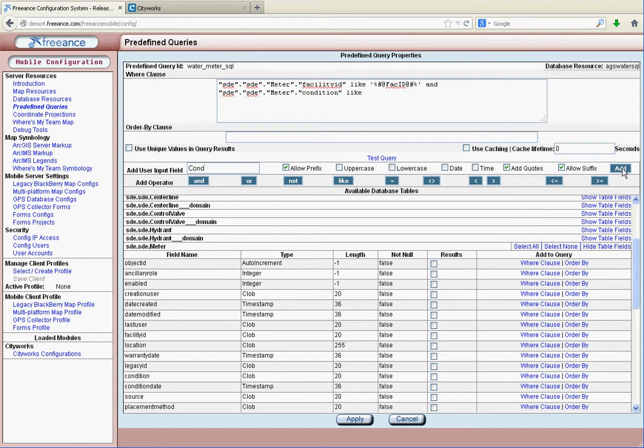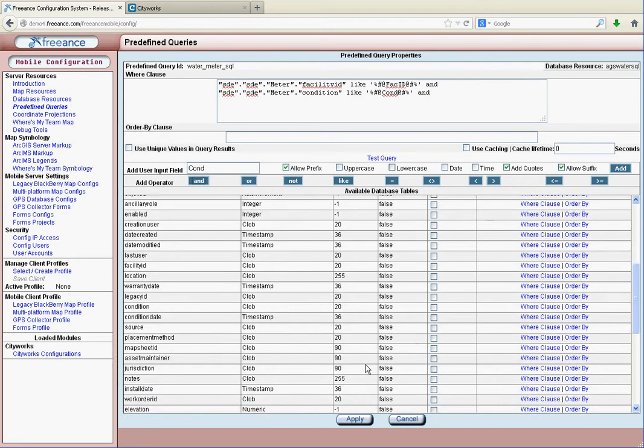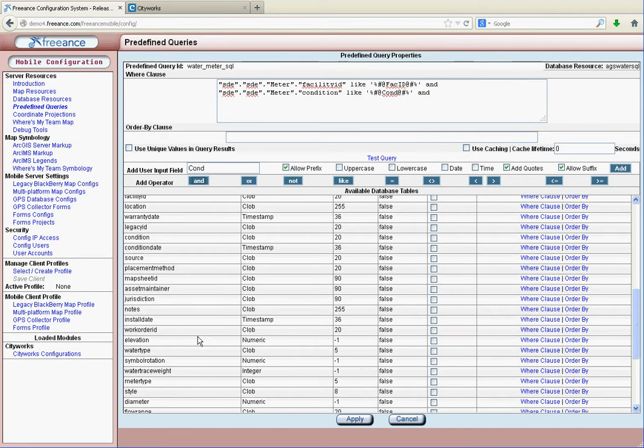We'll add that. And we'll also search on work order ID. Is like, there we go. We'll search on that again.